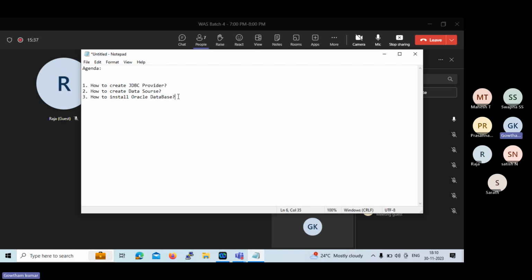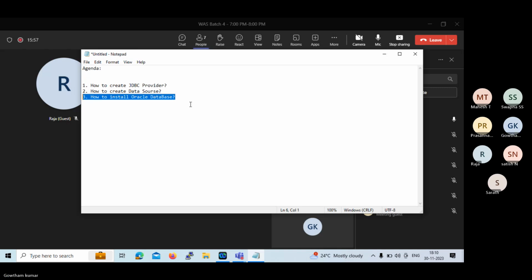In a real-time environment, you will have a dedicated database team who can manage these activities, like how we are managing our WebSphere. In a similar way, there will be a separate team who takes care of your databases.